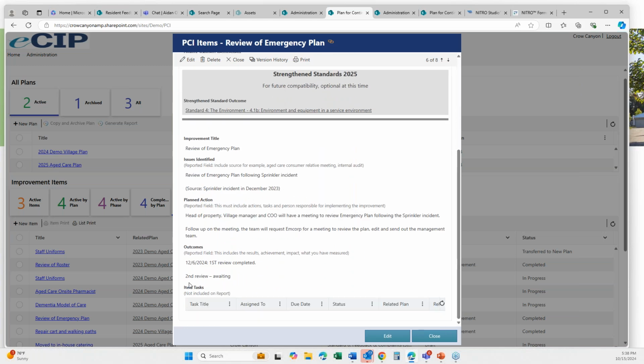Okay. Progenitor, or what we call it, root cause, or what generated this improvement. I think that's critical, don't you? Because then you could say, okay, now I resolved that problem, and I can go back to the resident who had the feedback, or the relative, or the staff member, or even the government official, and say, look, it's resolved. Yeah, that's a good point. Thank you for pointing that out. I think it's from one of our customers. Okay, good. All right. I like that.